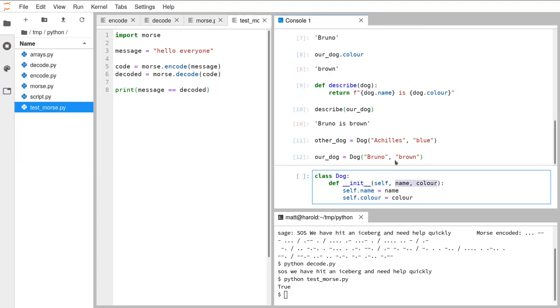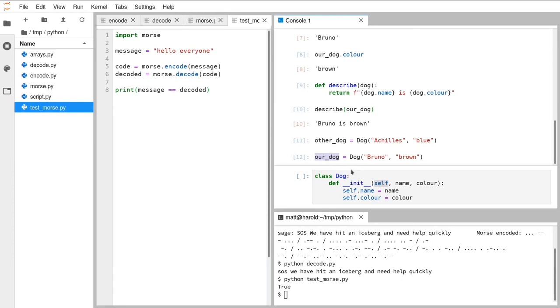And it's going to pass in the two arguments that we passed in here as name and color. The self object here is referring to the same thing as what's going to get passed out at the end. So self here refers to the same thing as our dog. And so when we do self.name, we are effectively doing our dog.name equals.